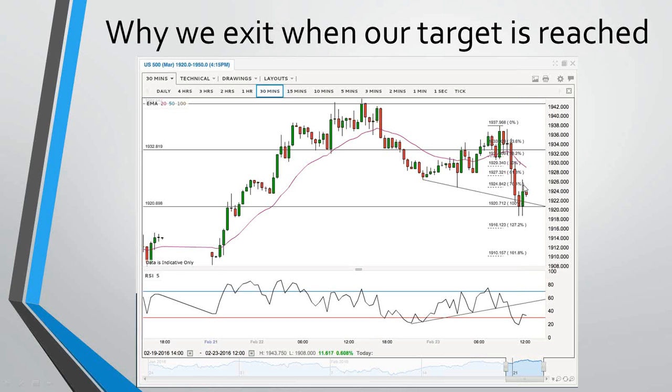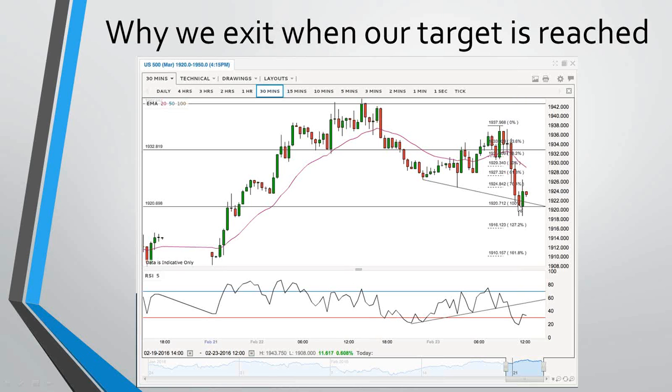One of the things that we teach and that we do constantly is when it's time to exit our trade, we exit our trade. We don't look for any more than we were looking for. We don't necessarily sit there and say, maybe it'll go, maybe we'll get extra money out of this. We planned our trade and we stuck to it, so we exited at our target.